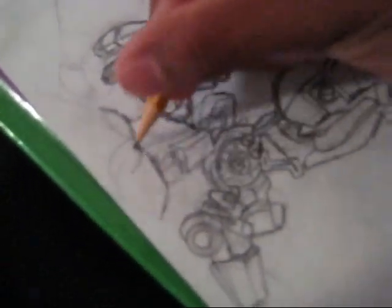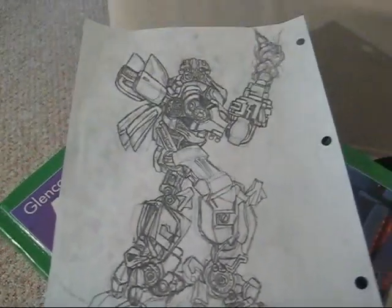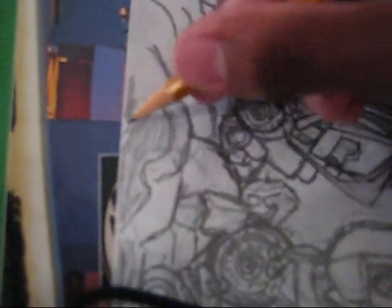Now we're going to draw the rubble and rocks beneath him. Now there's quite a bit of trouble drawing rocks and rubble. You have to really put in a lot of little bumps to make it look like rubble and shade it in. That helps too. And to show where the feet end and the rubble starts, we're going to shade in the rubble a bit darker than the Autobot. As here we have the base drawing almost complete now.